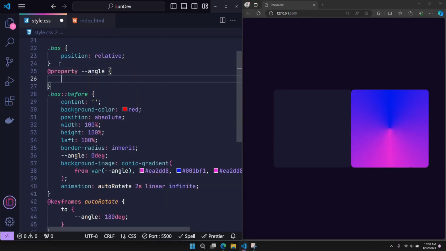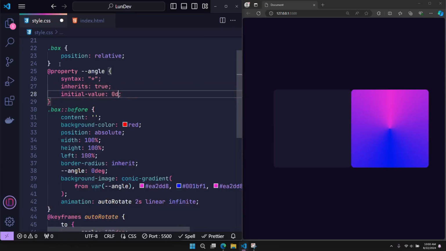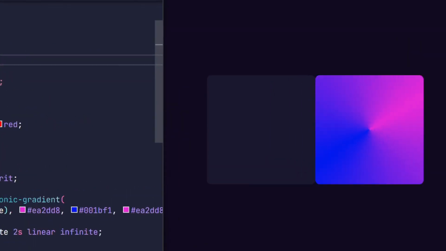But if I now use a property to declare this angle variable, can this error be fixed? If we set the values for this variable by default, the result is no different from the normal way of declaring variables. Animation will not happen. But if instead of allowing all values in the syntax, we clearly define the value type of this variable, for example, this is an angle value, then the syntax here is angle. Now the animation has taken place.